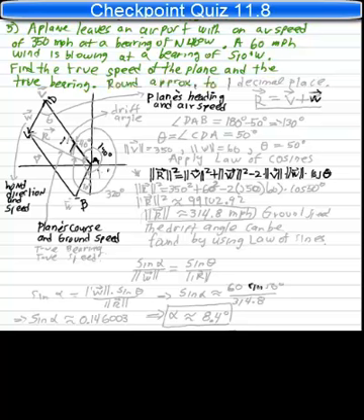The bearing of 40 degrees west of north means that this angle is 40 degrees. This vector is the plane's heading and airspeed. The wind has a bearing of 10 degrees west of south, so the angle down in the fourth quadrant that the wind makes with respect to the y-axis is 10 degrees.